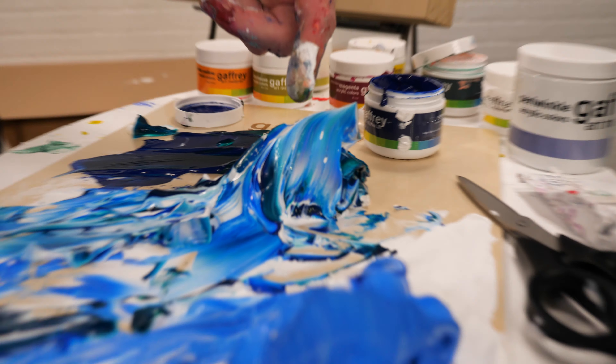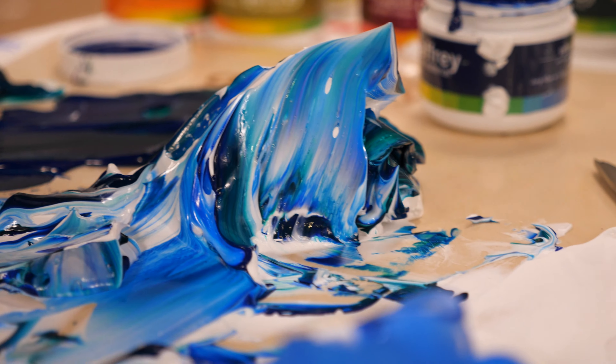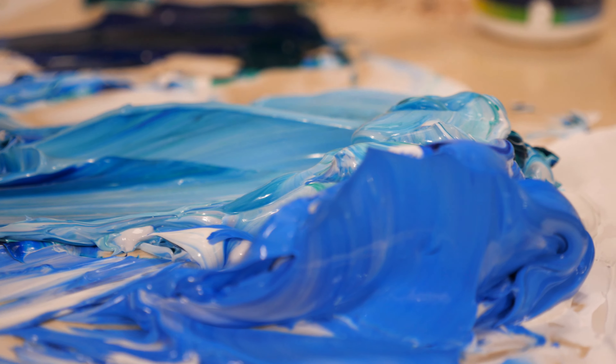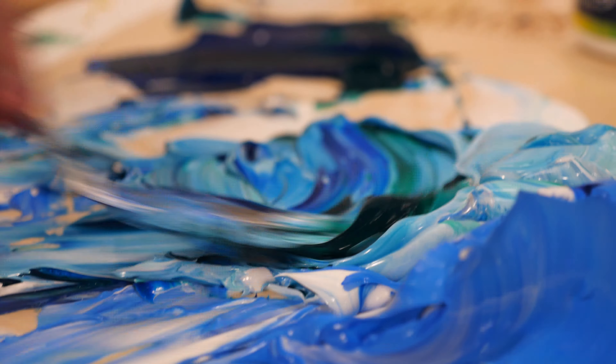You can see it getting thinner but you see some of the white, some of the phthalo green, and some of the phthalo blue — it has a very organic look to it. If it didn't work I could just mix it up and now I have another type of blue. If I want to go more on the turquoise side I'll put a little bit of green in there. That's how you blend colors to do your custom colors, working them together. That's pretty much how I work with the titanium white when blending colors.